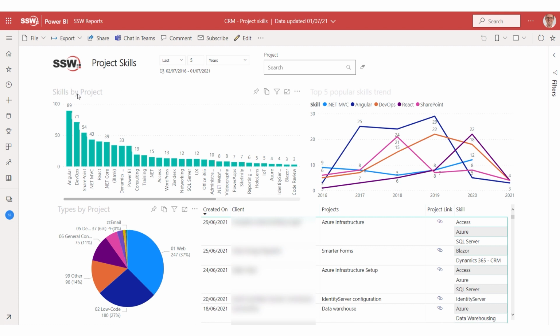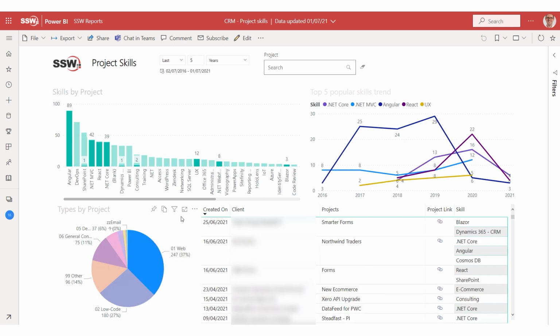The first thing you'll notice is that on the bottom left, you can see the project categorizations, or the new project type, which gives you the broad categorization such as web. You can filter on that to see only the web projects and also what technologies are used within the web projects. And then you can see the trending skills as well that are used within web projects.